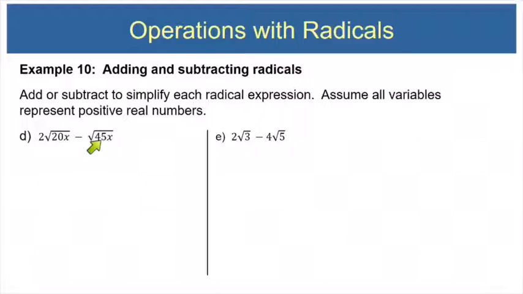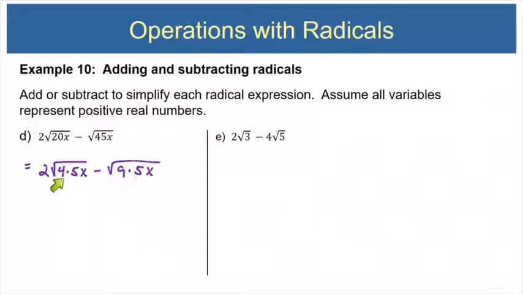And again, notice that right now we cannot do this subtraction because these radicals are different, but we can simplify each of these, and if they're the same when we get done simplifying, then we can combine them. So 20x can be written as 4 times 5x. Now the x can go with either factor, but I put it with the 5 because the 4 is about to get simplified and it will no longer be under the radical. And then 45x can be written as 9 times 5x.